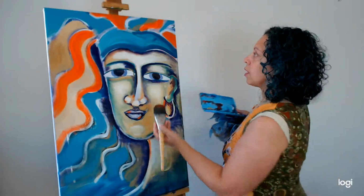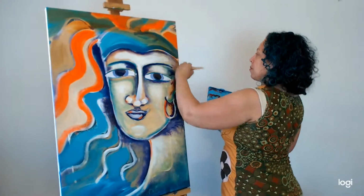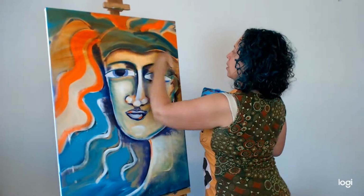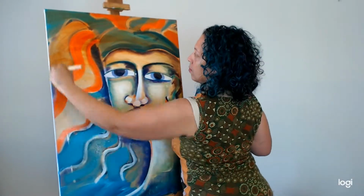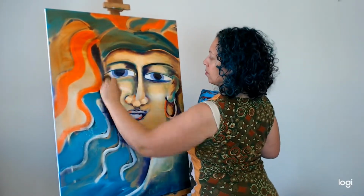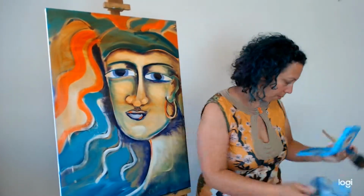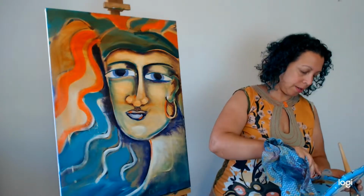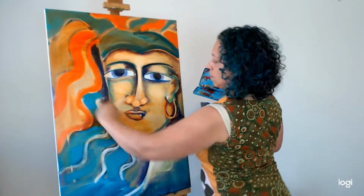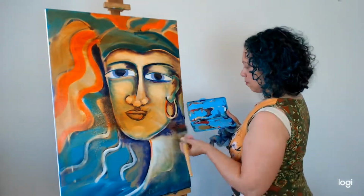This isn't actually about covering, it's just creating a layer. So the glaze goes on. And what you find is that this sort of brings everything together. A little bit more paint. You don't need to go too dark, and you might find that you need to give a bit more of a spray as you go along. But you want to cover the whole surface.